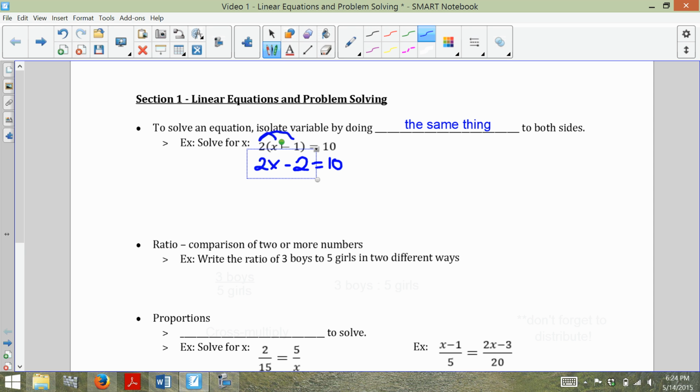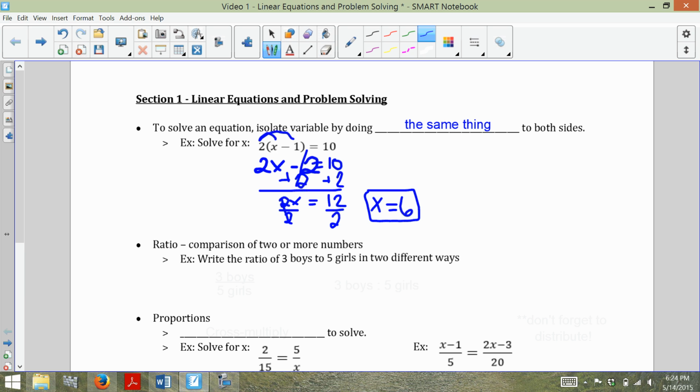Now I want to start isolating the variable, getting it by itself, meaning I do the opposite operation. So for example, I'm subtracting 2 before, so now I'm going to add 2 on both sides. And that's going to get rid of that minus 2, so we've got 2x is equal to 12. And again, same thing on both sides. I have 2 times x, so we're going to divide by 2 to get rid of it. And so we wind up with just the x on the left side is equal to 6 on the right. So we've isolated the variable or gotten it by itself.